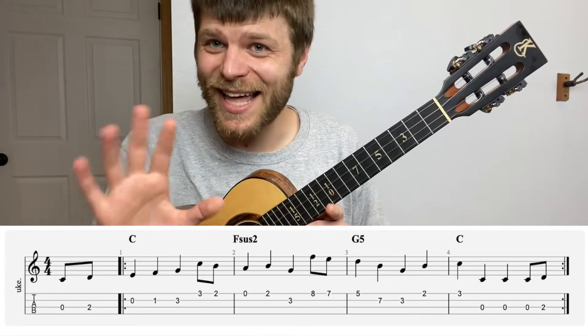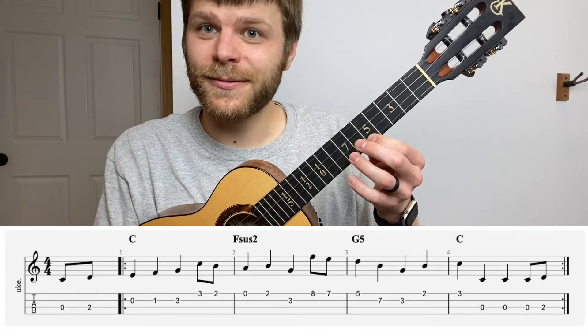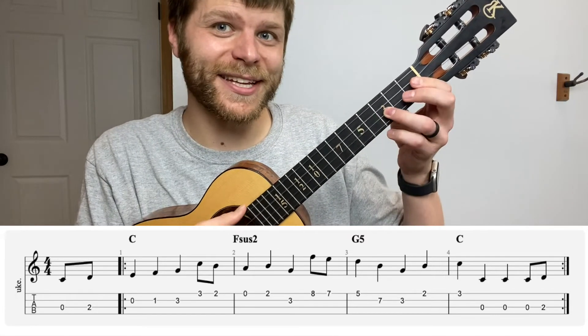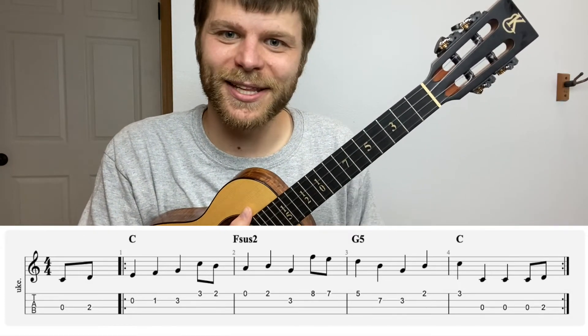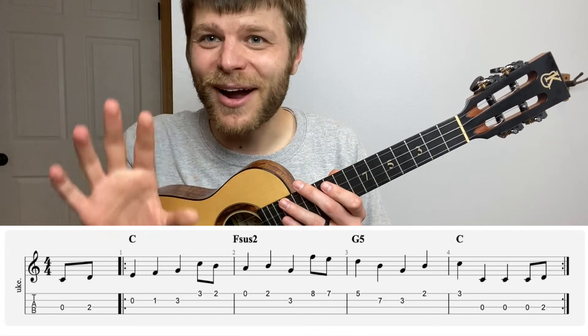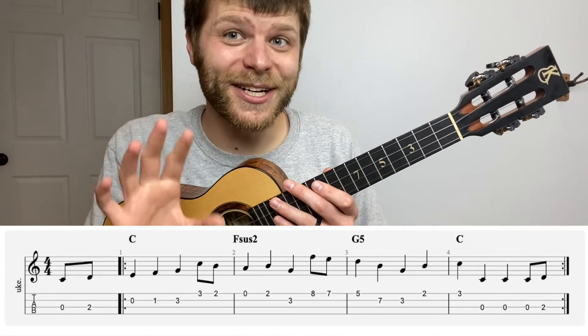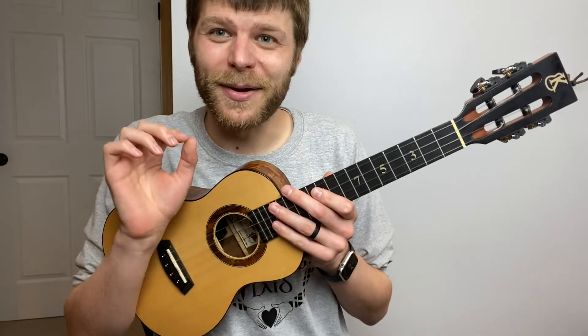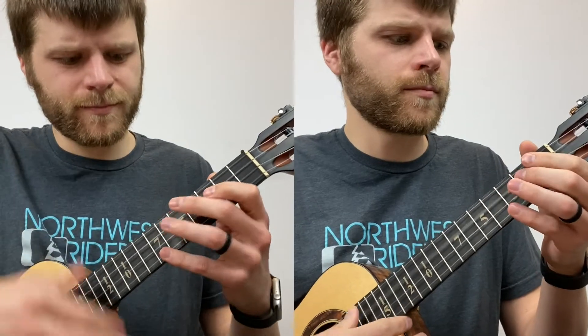It's not actually that complicated but it does go pretty fast. One quick tip: when you're playing that seven on the E string at the end of the Lydian section, that ring finger just slides down to three on the E, and that slide sound actually sounds pretty good. Slides can make things easier and sound cooler. Using our C major scale and F Lydian, that's how we play the riff. I'd suggest pausing and practicing a few times — you can find a PDF download at my Patreon page linked below. Now we're going to go on to the jam track with the full backing track. Special thanks to Stark Raving Plaid for making this backing track — it sounds so good.